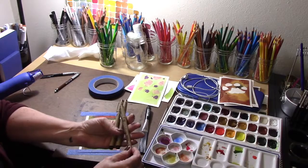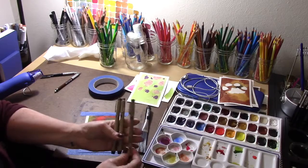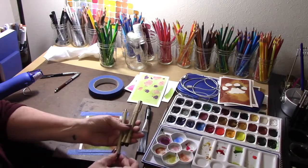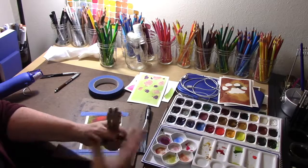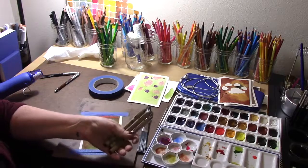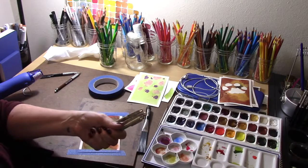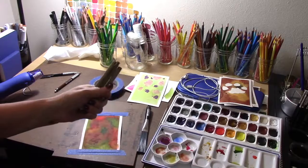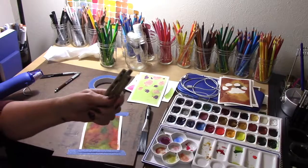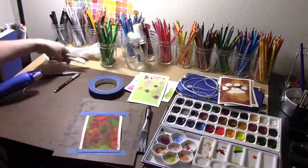So these are Micron Archival inks. They don't wash away once they dry, when I go to watercolor over it. My favorite is probably 05 and 03. Those are the two I probably use the most, but I also like the 01. I had used the 005 for a while, but I have to say with rough watercolor paper, they almost always go bad, they disappear so quickly that it's not really worth it to buy for me. So I have shifted to mostly using the 01 for the smallest. So these are my favorite liner pens.